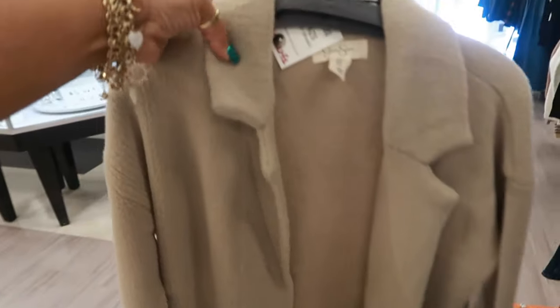There are some jackets — oh, this is Free People for 60. It's nice and big, this is an extra large. If you've never purchased anything from Free People, let me be the first to tell you their stuff runs big — this extra large looks like a 3X! Usually when I buy Free People I go down like two sizes, which is a good thing. Tahari for 70 — it has like a little cape on the back, I thought it was a hood but it's not.